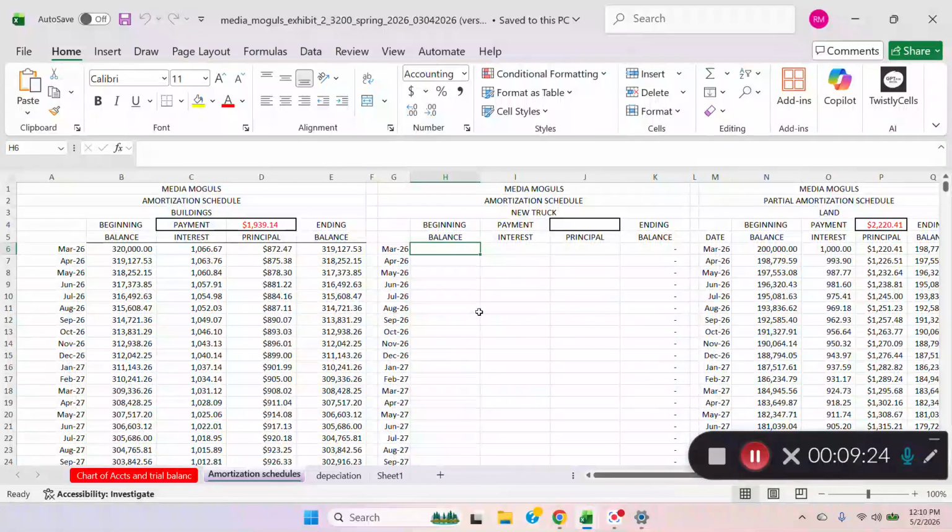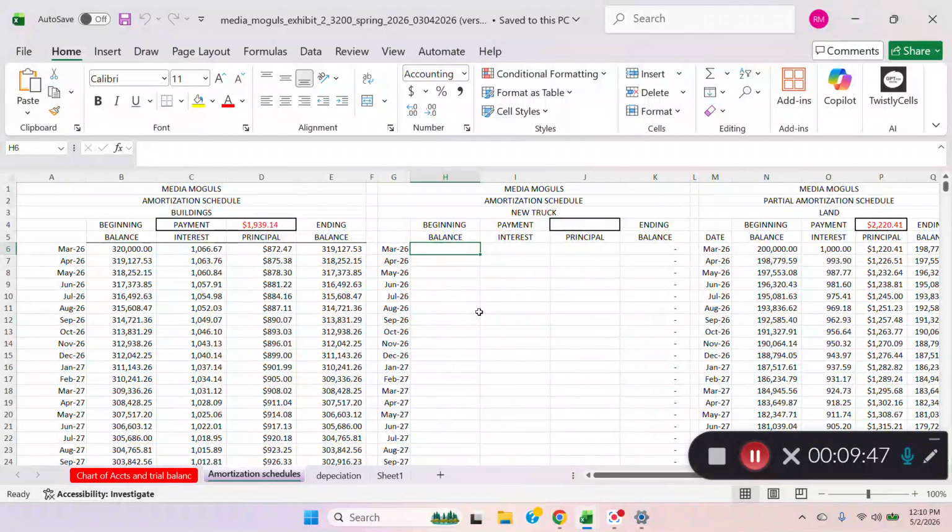And so in this particular case, just kind of running through the remembrance of the numbers, we had an original cost of $71,500 for this truck, and we put down 11,500.